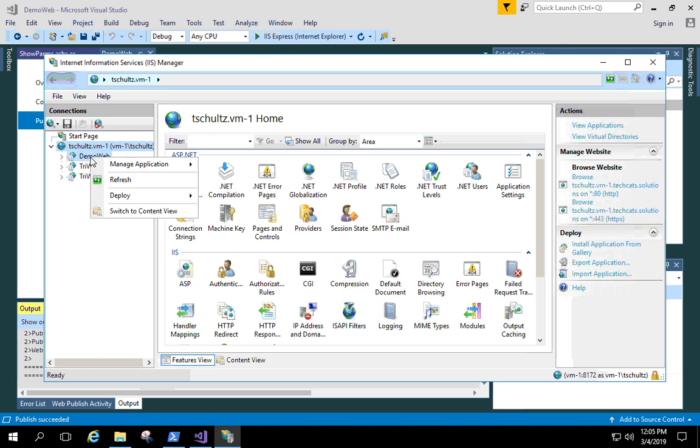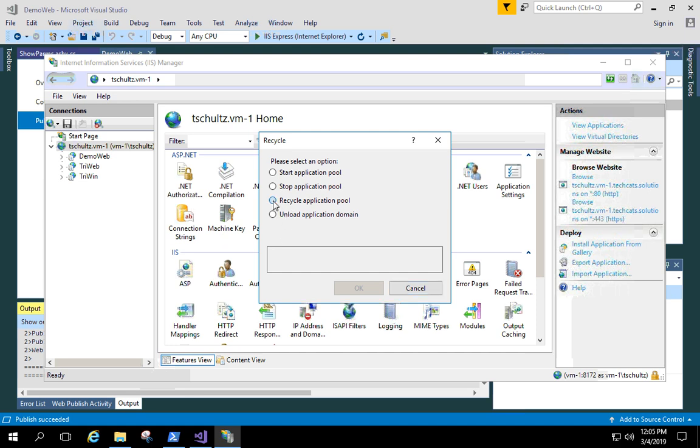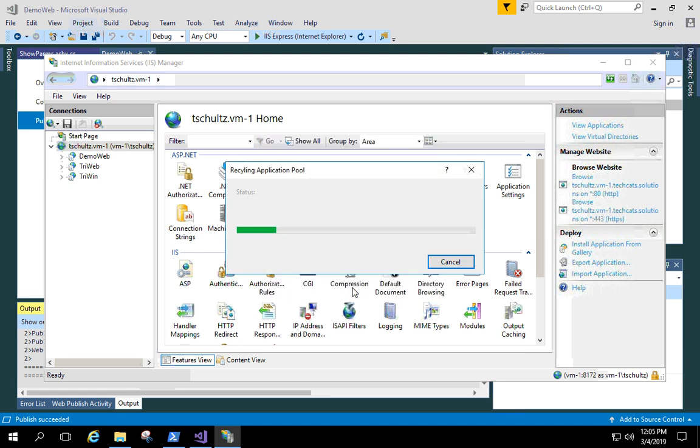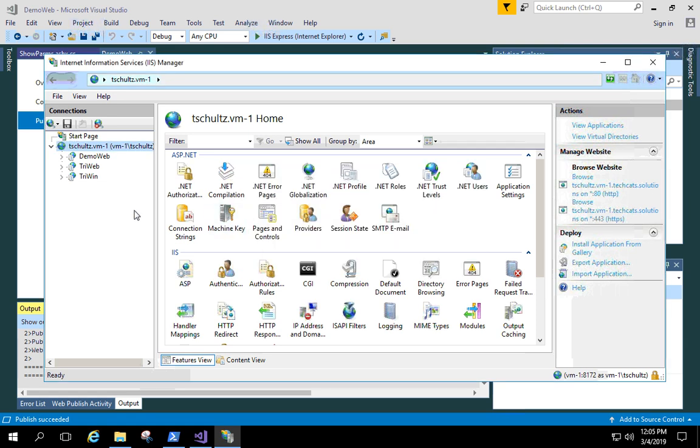If you ever have a problem deleting it, sometimes it keeps things in memory, especially of forms. You can use under deploy recycle, and if you recycle the application pool, then that will get the web server to let go of your application. It'll restart your whole site, is what I'm saying. So if you have some other application in your site that's kind of on, it's going to have a little bit of a blurb. And I hope it goes. Yeah, there it goes. And that just is a way to restart your site if you ever need that.